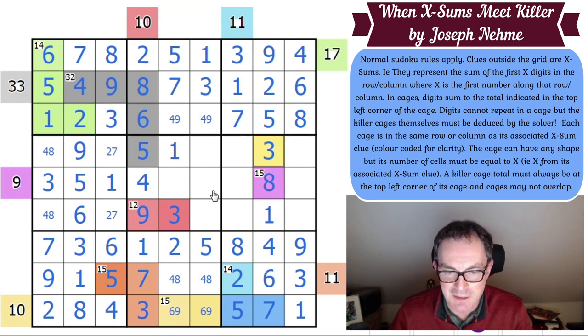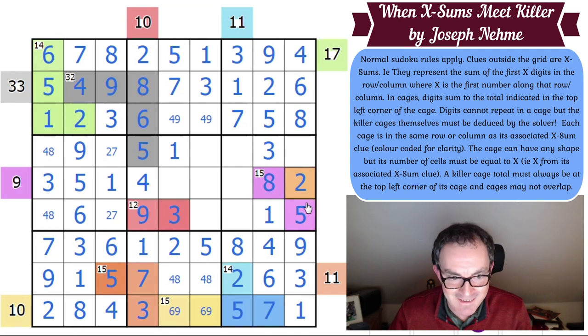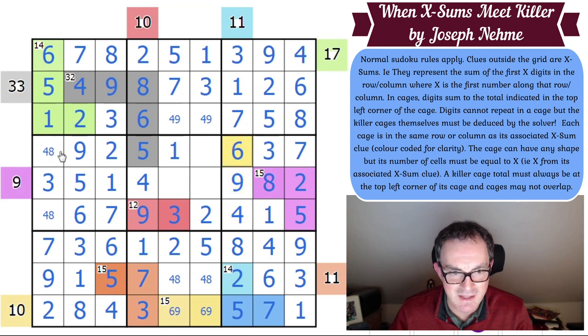Now this is 8, and I need two more cells that add up to 7. The 1 can't be in it because the 1 would need a 6, and there's already a 6 there. So the cage must go this way — 2, 5 is available. So 5 here and 2 here. That 7 disambiguates this 2, 7 pair — that must be a 2. Those squares there are 4, 6, and 9. That's a 4, that's a 9, that's a 6. That 4 fixed the 4 and the 8 at last. The 8, the 8, the 4, the 4, the 9, the 9, the 6 — the 6 goes here. This should be a 7.